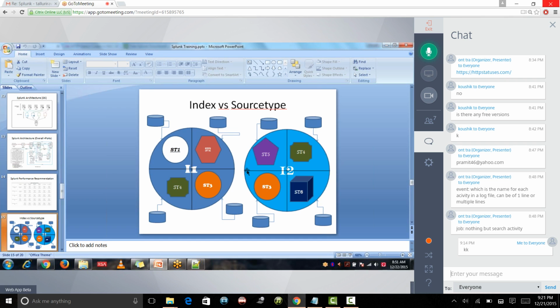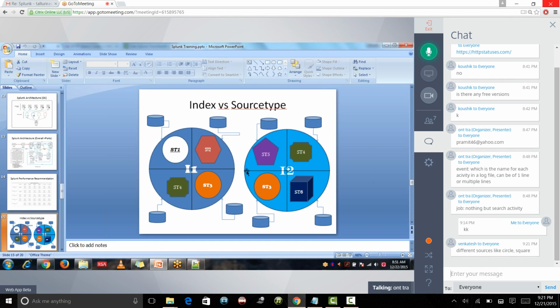Now, I told you that sometimes you keep the indexes separate, but they can also hold the same settings. For example, suppose Ravi is checking data from Yashin's machine and from Kaushik's machine. You want to create one index for Kaushik and one index for Yashin.